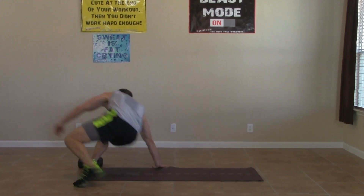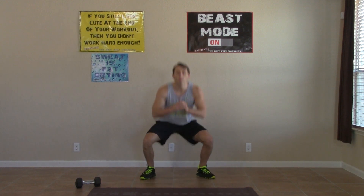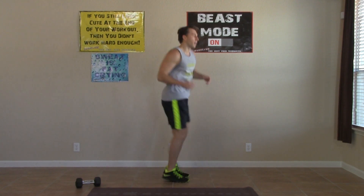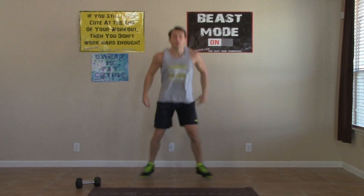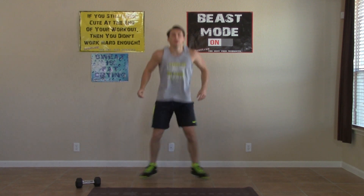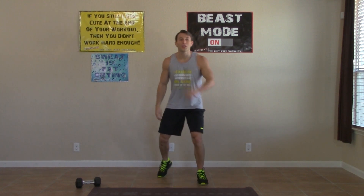Last 30 seconds — we got the lateral drops. Dropping and back up. How many can we get in the last 30 seconds? I want you to push that pace. Really put it back in your hips — notice how I'm putting it back in my hips every time. You don't want it in your knees. Last 10 seconds. Let's go, digging deep. Five, four, three, two, one, zero. That's going to work.